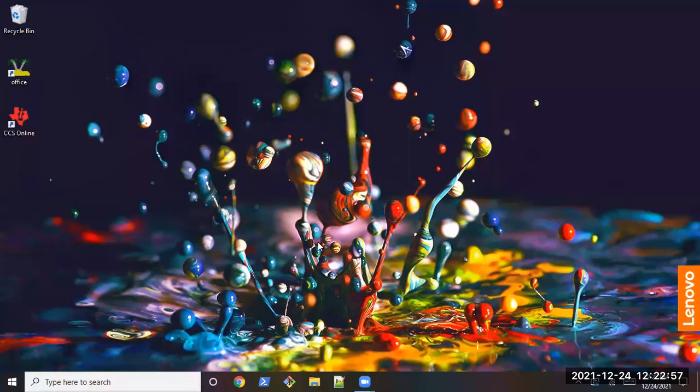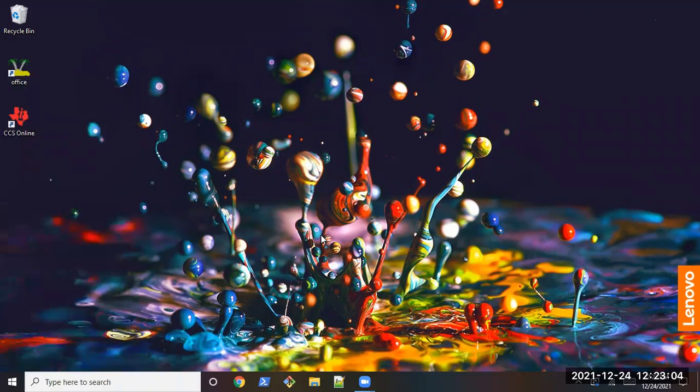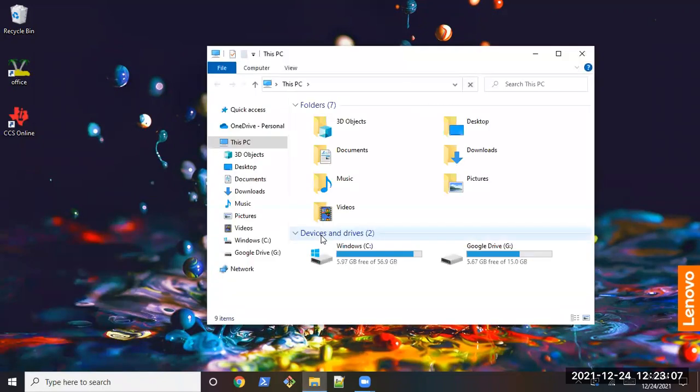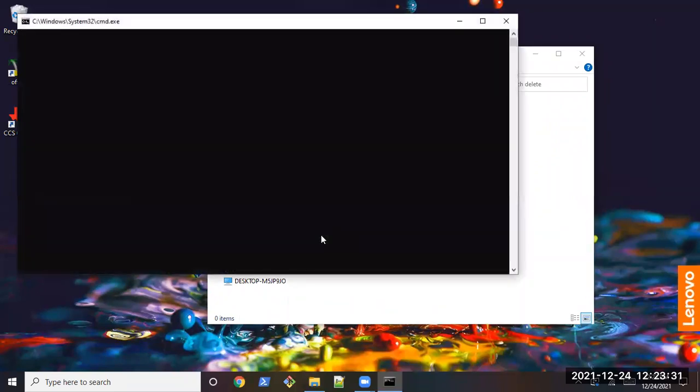Even if we do go into the backgrounds, maybe you learn a few keyboard shortcuts, like Windows E to start the File Explorer instead of clicking on the picture. And then it has an address bar, so we can push Alt D to get to the address bar and navigate around this way, like go to the Documents folder and then the Delete folder using backslashes. Or we can go to the address bar and type CMD to open the command prompt right here where we're at.